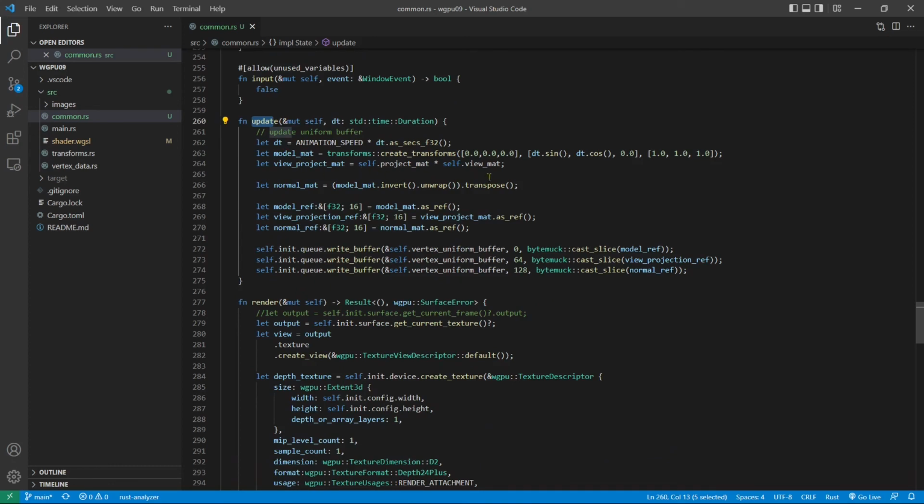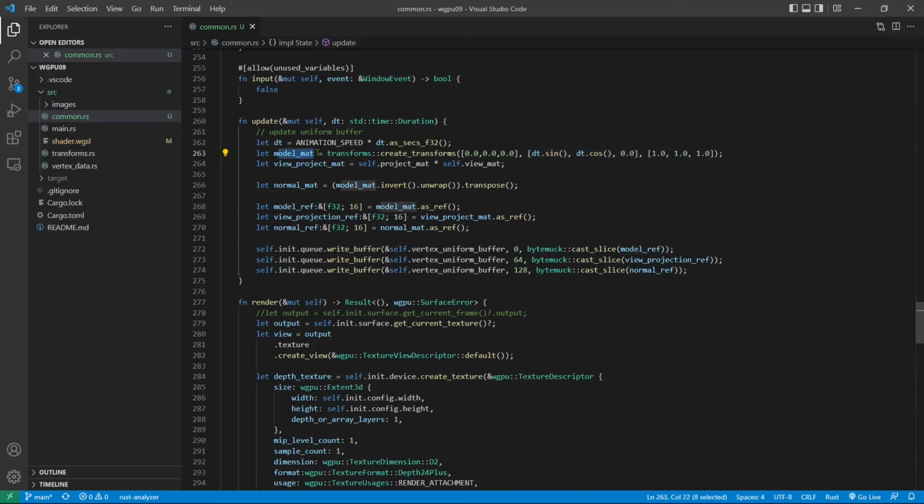You can see this translation, this rotation, this is scaling. So here we use dt, the time variable, to define the rotation as we did in the last video to animate the cube, which is passed to the model matrix here.